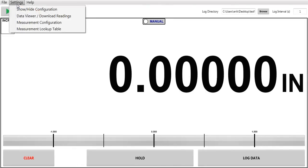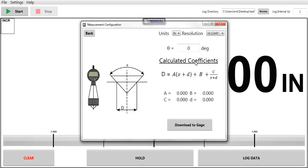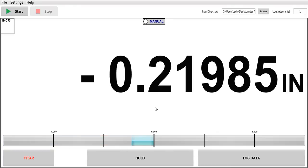On a different setting, you can actually buy a different software that also includes the single gauge software, which is measurement formulas as well as a lookup table. So here's the predefined formulas. If you have a chamfer gauge, you want to put your angle in here, say you have a 90-degree angle, well, that would automatically be a 2-to-1 ratio. Then I can download this to the indicator itself, and the indicator will actually show now a 2-to-1 ratio.